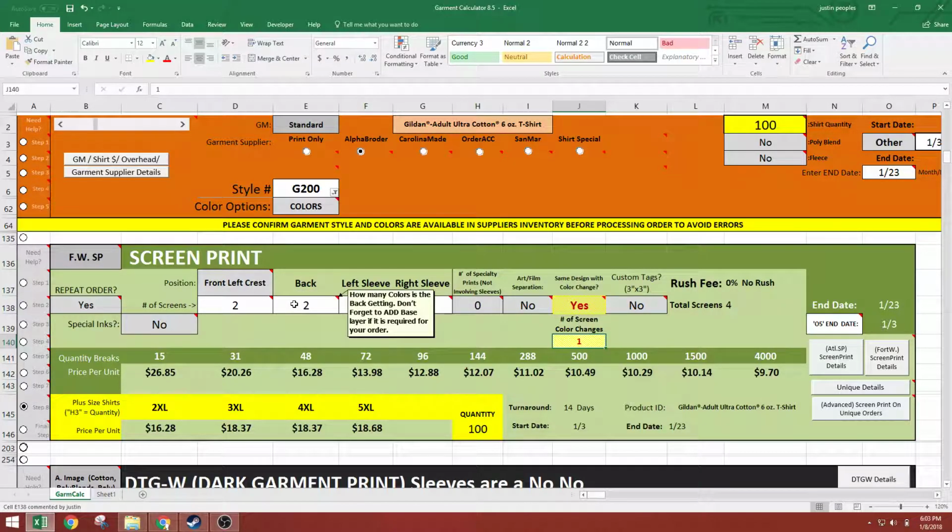The same thing when it comes to if you're doing more than 1 color. Instead of just wanting blue and white switched out, you want to have more colors, like a green and a yellow. You just have to count the extra 2 on there. So instead of 1, you would do 3. If you want to do both sides with the color change, 1 color change on the front, 1 color change on the back, you just have to add them both together. So instead of 1, there'll be 2. If you don't want to do a color change, just fill in no.